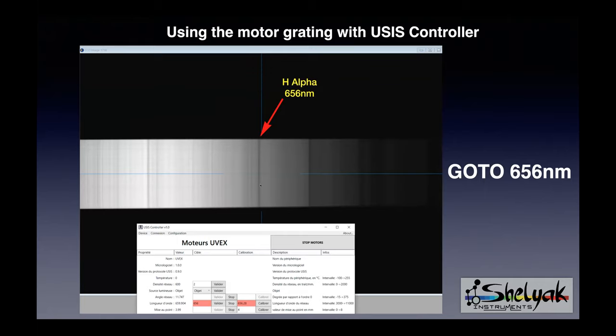The blue vertical line shows the middle of the sensor. So you will see that it's very close to the middle of the sensor, and it's very useful because in just one click, you have the right wavelength you want. So it's very easy to go from one wavelength to another one.